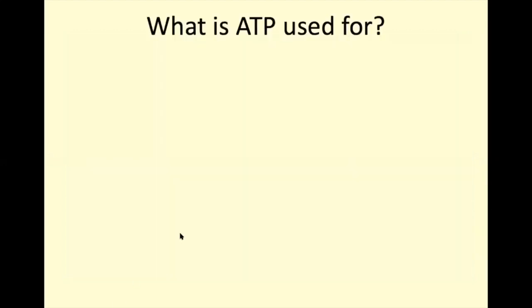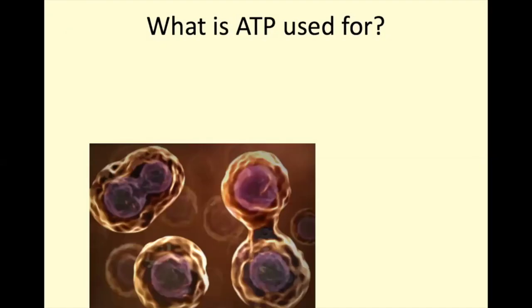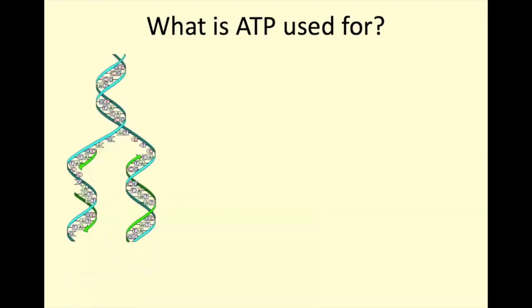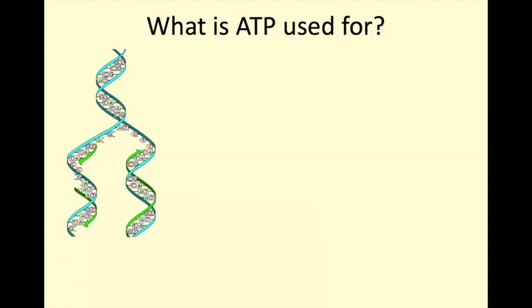And so what is ATP used for? So reproduction, cell division. This looks like reproduction, but this is actually replication, as in making new molecules, what we're going to call synthesis of molecule. What we're synthesizing there is a new strand of DNA. So synthesis requires energy, as I've just said. For example, ADP to ATP requires energy, okay? Forming a new strand of DNA requires energy. Making a protein requires energy, etc. Synthesis.